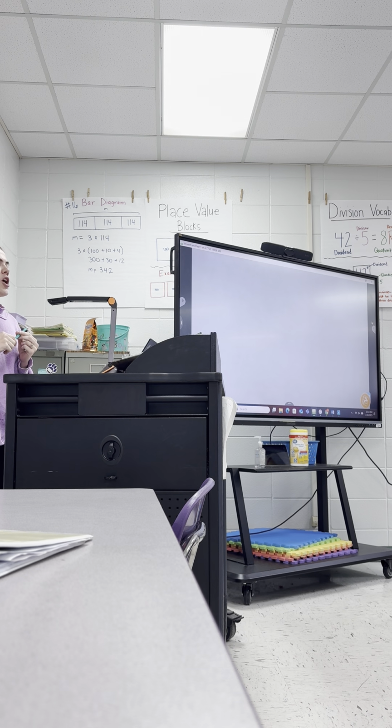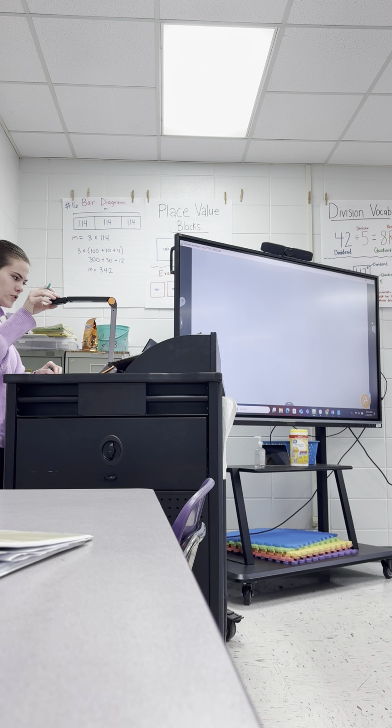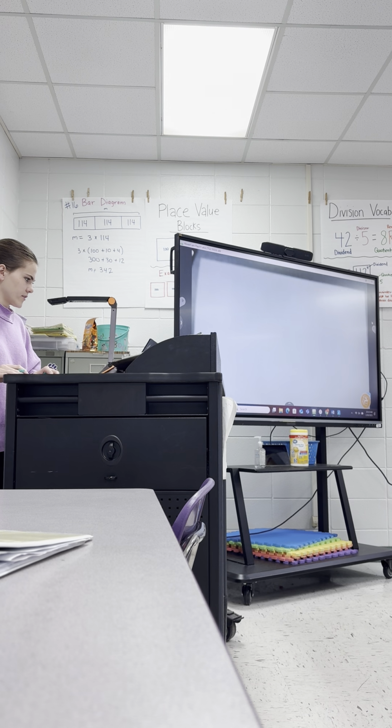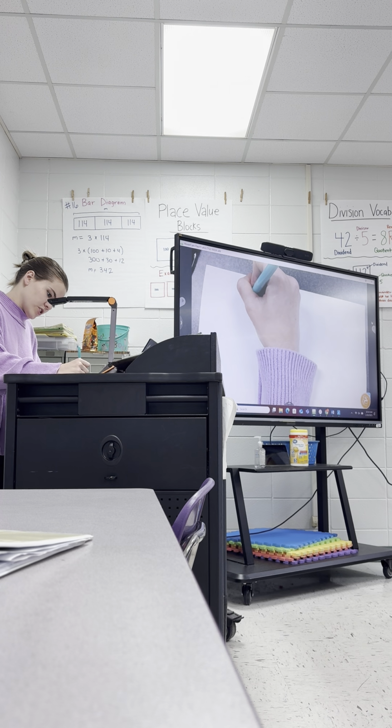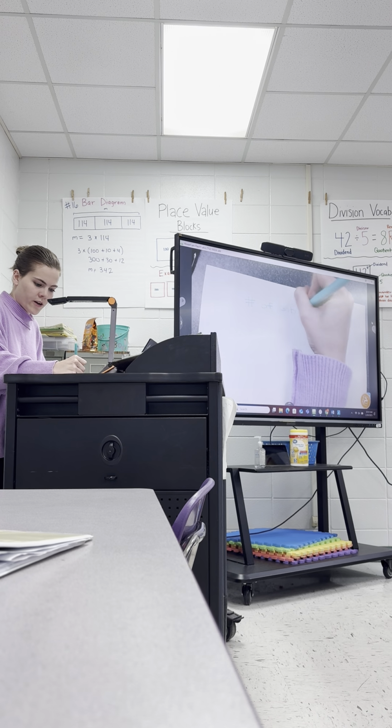Okay. So what can be the title of this line plot? Number of siblings. Okay. How do I go back? Do I do this? Haley? There's plus and minus on there. You might have to zoom out on the bottom. Okay. Yeah, that's good. So we'll just do the number of siblings.